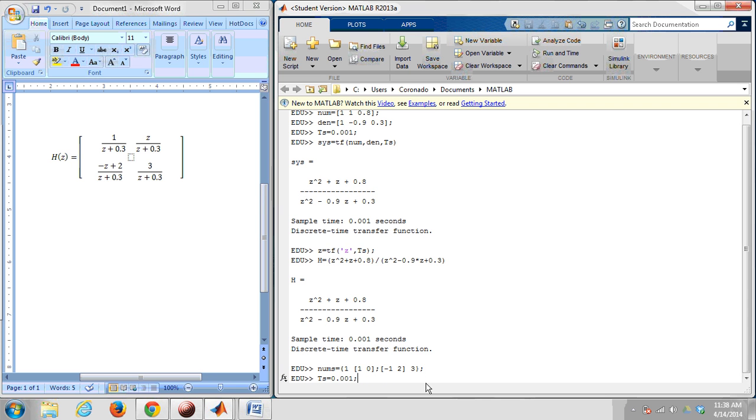And then since we have multiple inputs and outputs, we could name our inputs by adding this command here to the transfer function, with the bracket specifying the first input, which is this column, second input, this column, and then the outputs for the rows, y1 and y2.